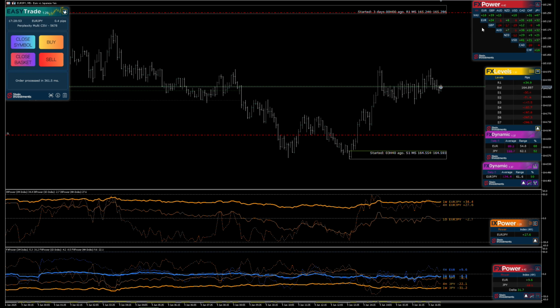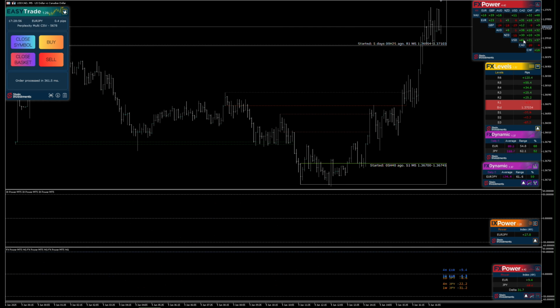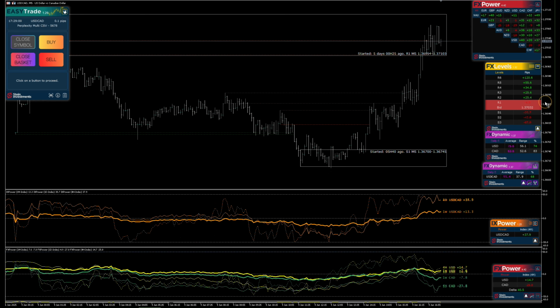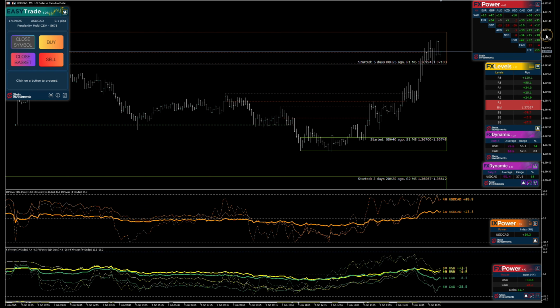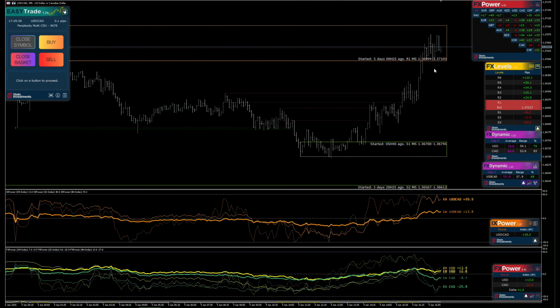Then we have the US dollar against the Canadian dollar, which is right in a resistance zone, and so I will skip this opportunity because chances are pretty good that it will drop to the downside, even though the Canadian dollar is clearly falling to the downside. But I'm not really sure if it will be enough power to break through this resistance level, especially considering that US dollar and Canadian dollar are usually pretty highly correlated if they are not fighting against their tariffs.